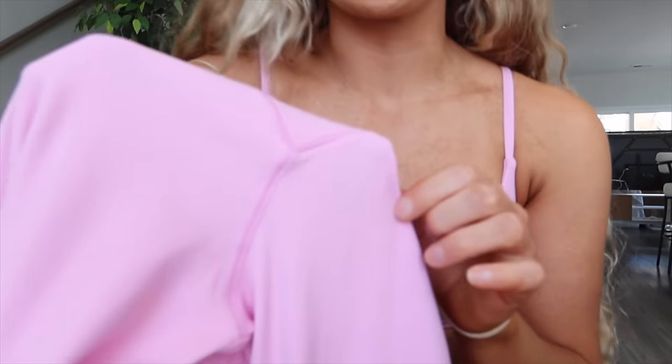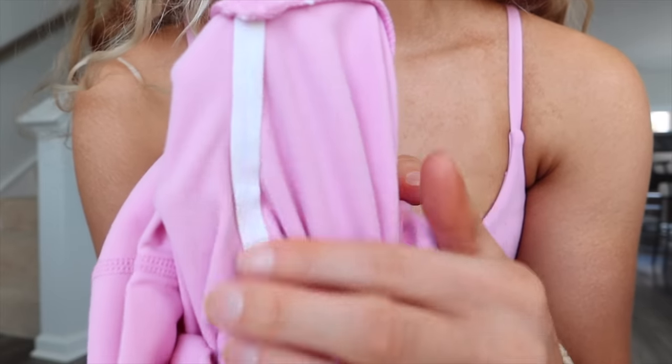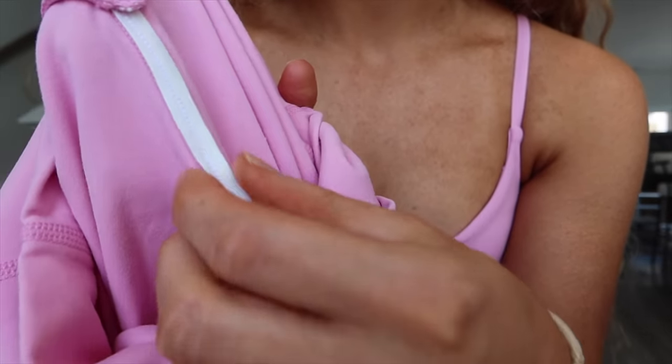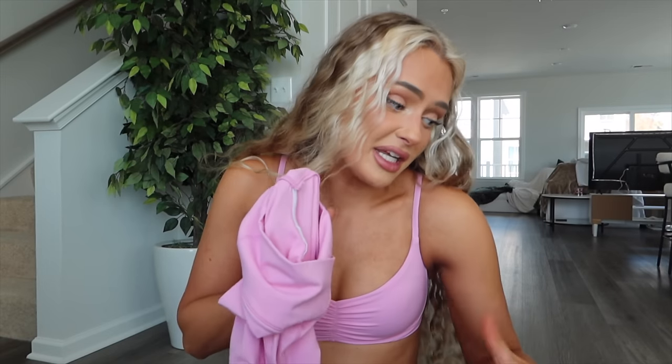If you're in between sizes, I would say size up. This is a hidden scrunch — the only hidden scrunch I've seen is the Paragon one, and even then it had ruching. This one does not. Inside it's got a thick white added seam, which I guess helps it go in the cheeks better — another reason it's probably more flattering than the butter curve. I love that Catherine added that detail since she loves a hidden scrunch.